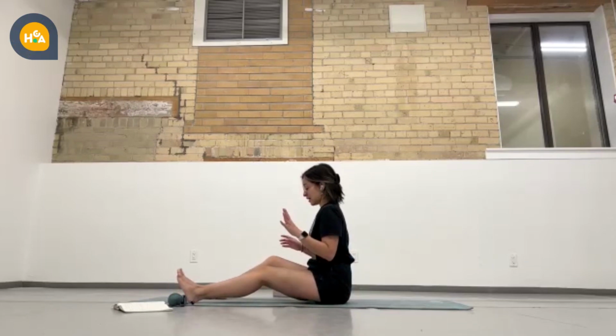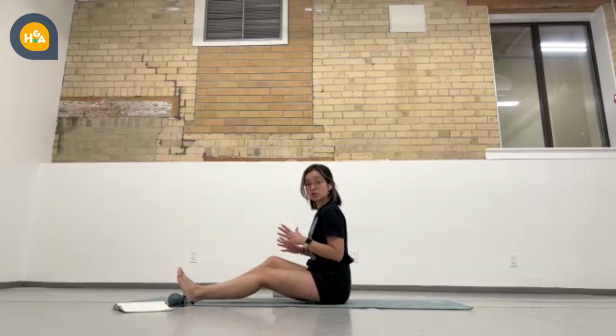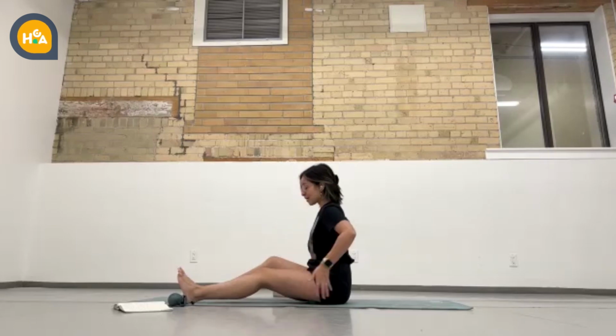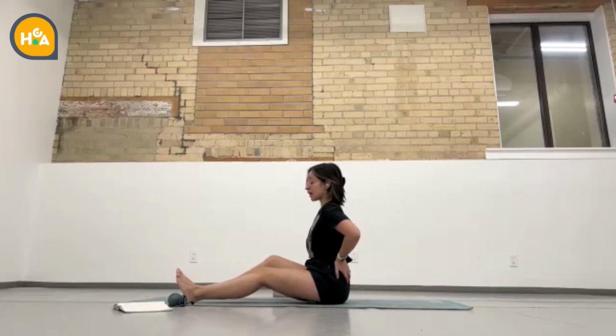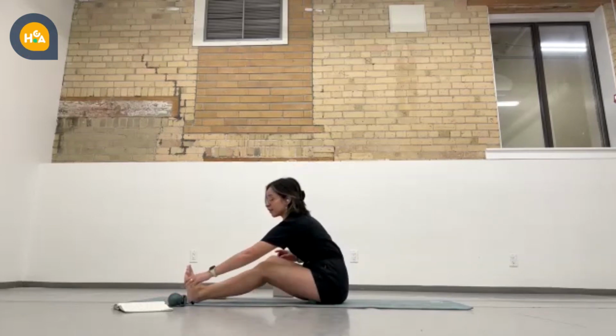And this is it. Some of us will be able to stretch our leg and sit nice and tall. Some of us will not be able to stretch our leg. Wherever you are in your stretching journey, it's completely okay. Make sure that you have a tall spine as much as you can. And if it's available to you, start pointing and flexing your feet.